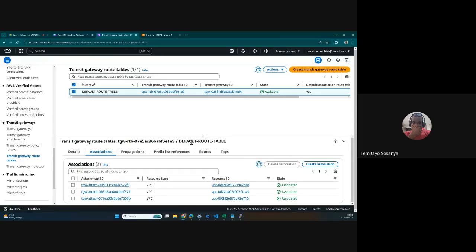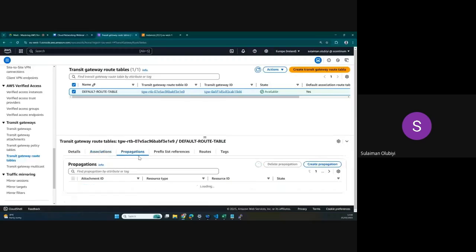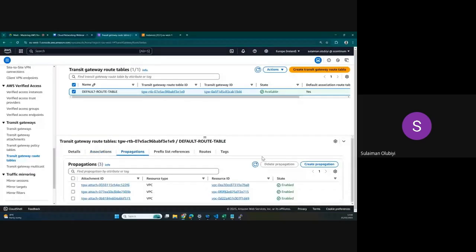Okay. Now, as well, the propagation. Let me just calm down on this. It also took me a while before getting this concept very well. Propagation means what I want to talk to. See it this way: the VPC has been attached to the transit gateway, which is fine, right?